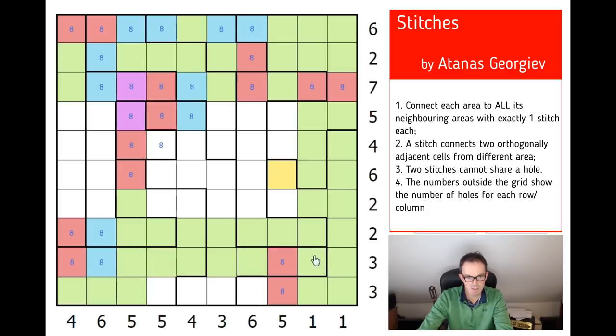Now this is interesting. This square, obviously it could go this way, but it would then repeat. That would be two stitches connecting this area to this area. So that is not in. That square cannot see another area. I could have fixed that green, therefore these two squares are in. Now we've got five holes in this column, column four. So these two squares must be green, and this stitch must come horizontally. I'll get to use purple for that.